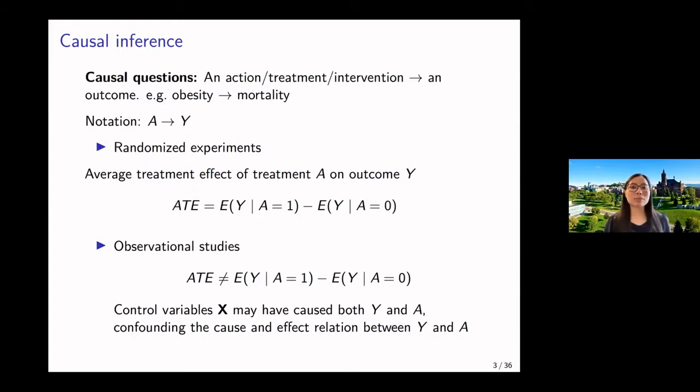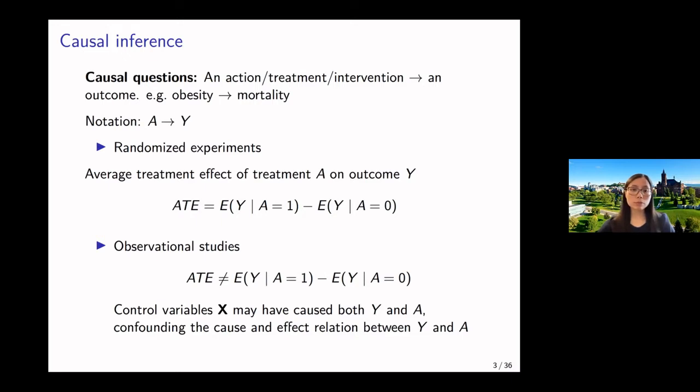If we denote an action or a treatment using the notation A, and use Y to denote the outcome, then the relationship will be A causes Y. So this is a causal question we ask almost every day. For example, some research studies show that sleeping on the back during late pregnancy will increase the risk of stillbirth. Now, can we conclude that sleeping on the back will cause stillbirth? This is a very interesting scientific question.